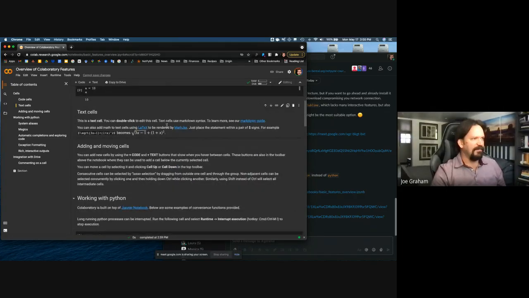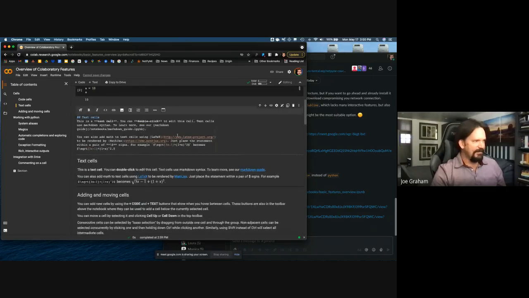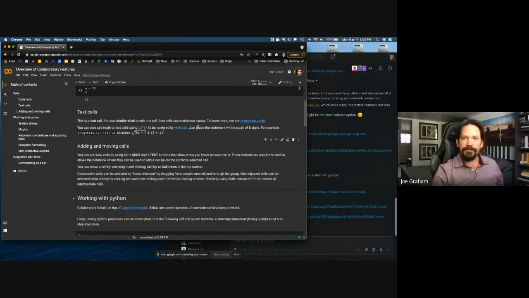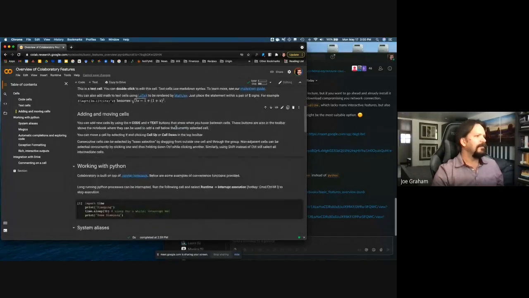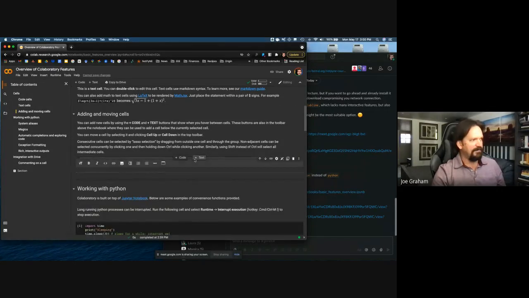And then in text cells, as we talked about, you can double click inside it, and then you can start editing these text cells. The pound signs do headings. Anything surrounded by double asterisks is going to be bold. Anything surrounded by a single asterisk is going to be italics. You can also use LaTeX, and so on and so forth, to do nice text things in here. And you can also move cells up or down. So if I'm in this cell titled Adding and Moving Cells, if I hover over the bottom of that, I can add a new code cell or a new text cell underneath that.